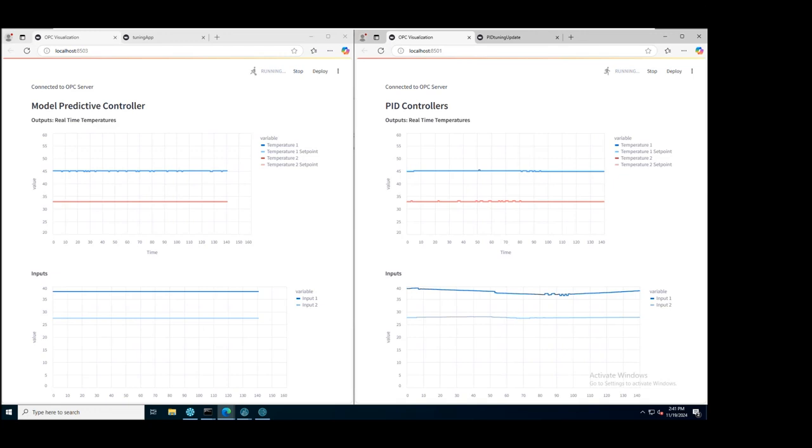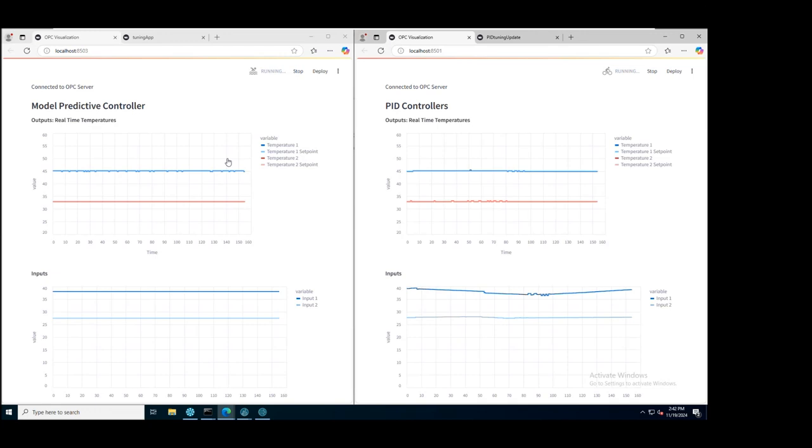And this objective really could be something as simple as how do I track my set point in the best way possible. All right. So to illustrate what I'm talking about, we've set up a small simulation. Instead of showing you all the background configuration of how to build these controllers, I thought it would be a lot more valuable to illustrate the differences between MPC and PID. So what you're seeing on the left and right hand side is the model predictive controller, as highlighted over here, and the two PID controllers.